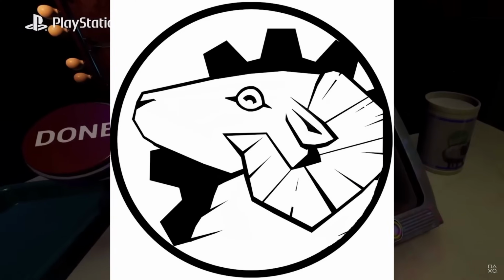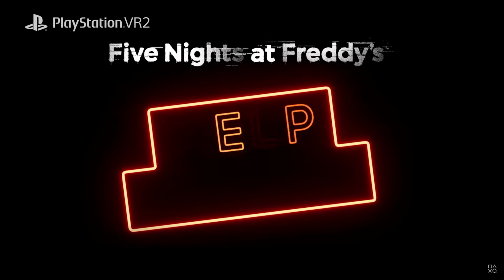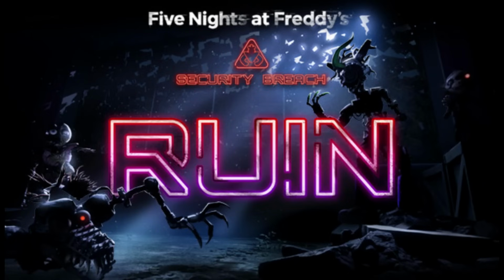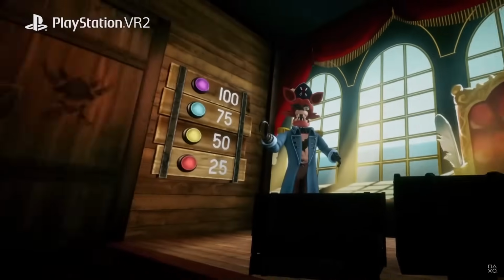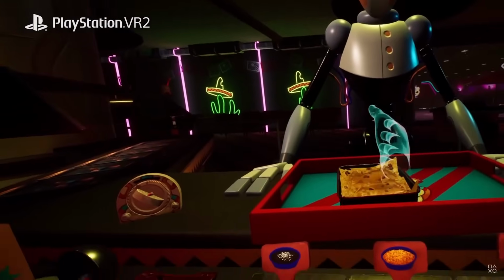But Steel Wool has been doing this for the longest of times. I can't tell if it was for Help Wanted, but when it came to Security Breach and the Security Breach Ruin DLC, they both released at 3 a.m., or 12 a.m. PST. So this is definitely some news. If you're expecting the game to come out midday, it doesn't matter what time, unless you're in a totally different time zone, then yeah, it's gonna release midday for you.